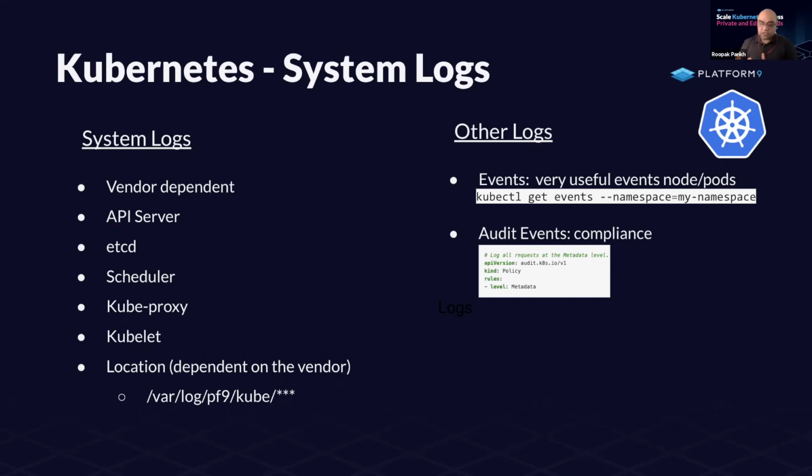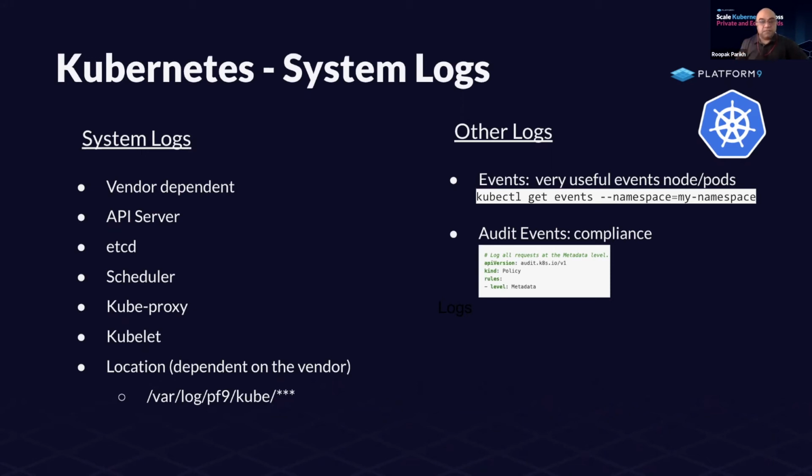So that's one. Then there are other interesting things which are not classified as logs, but they are very, very important, and I highly recommend that you look at them. One of them is what we call events. Events are, as the name suggests, events. They're important things that are happening inside the Kubernetes system with respect to the node or the pods or deployments or services that you're creating. And so it's a constant stream of information that you can push through to your log aggregation system.